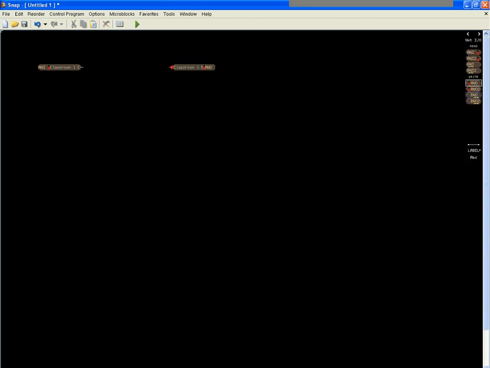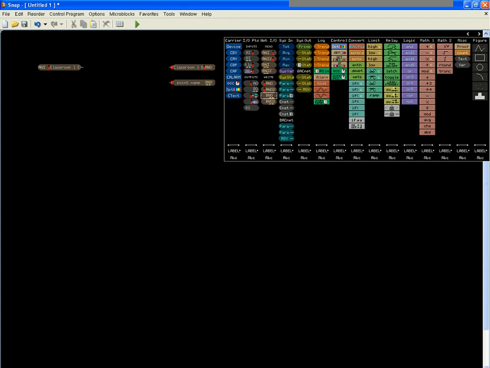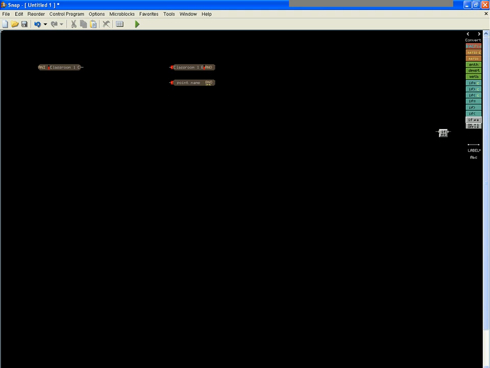Now, we're going to have to do a BO out on this because we needed to write out the locked value too. However, we don't have a BO on this actual Snap program. So what we can do is use an analog to digital converter. If we go in here, we can put in this microblock, which will convert this analog signal.